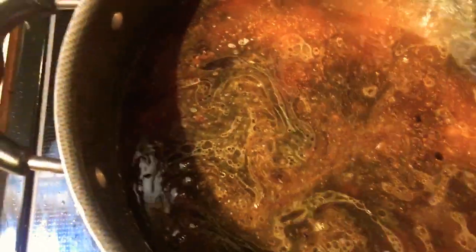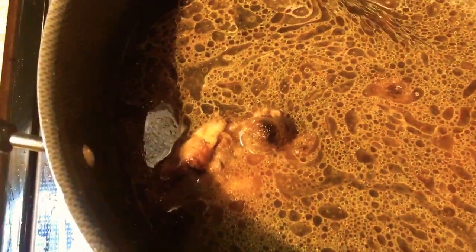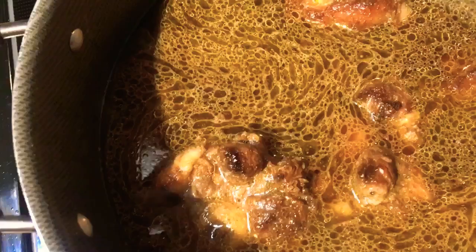I added some water in there to stretch it. You gotta stretch it just nice and lovely. You see that brown is there? So I'm gonna cover this up because this thing takes forever to cook. So I'm gonna let this cook down and I'm gonna add probably 4 more cups of water in there because this thing tougher than tough.